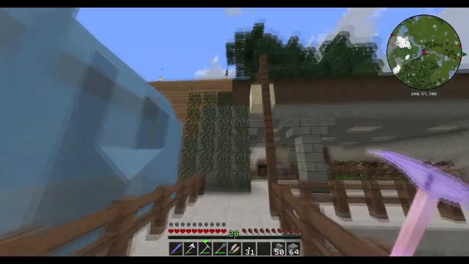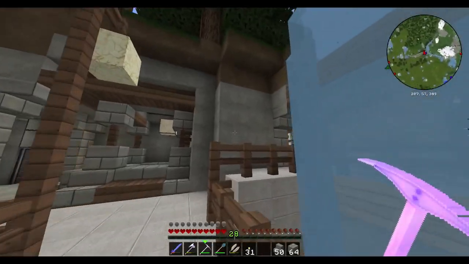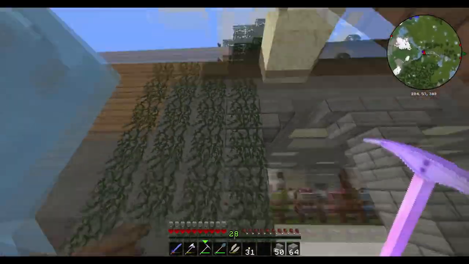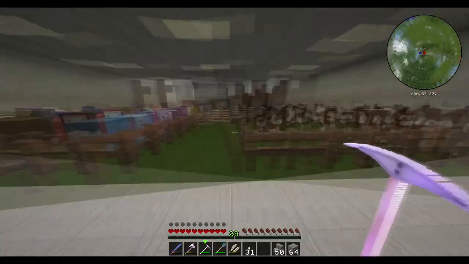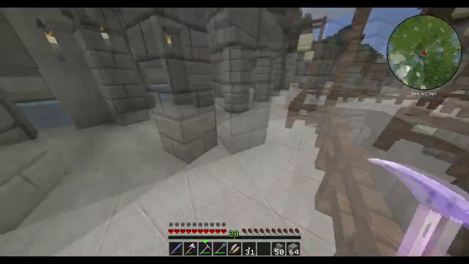I also put some vines up here to kind of see what it looks like, because I feel like some of these walls are a little bit too bare. So I put a vine there and just let it grow, and it looks a lot better than just a flat wall. I might end up putting them here on the sides of my sheep and my cows, just because it's a really big wall and there's really nothing there.